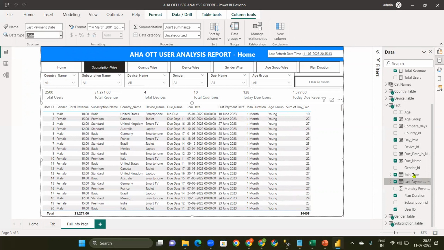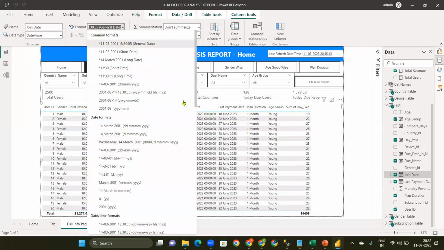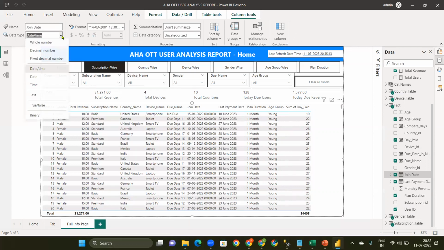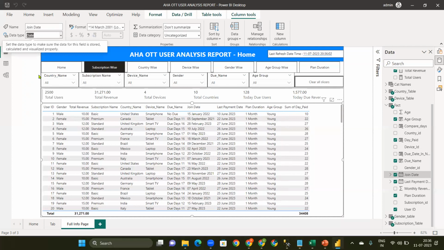Same as we have to select the join date also. I don't want to see the date time. I want to see only the date. Okay, fine. And also, in case you have to change the format, it is possible here in the date format.